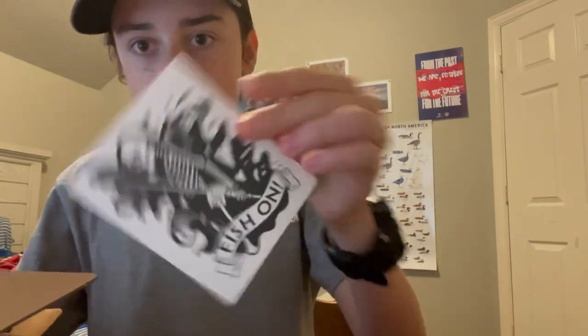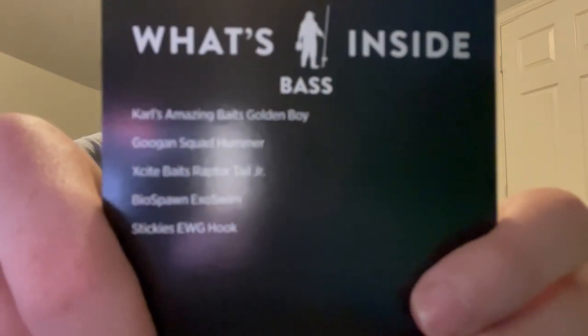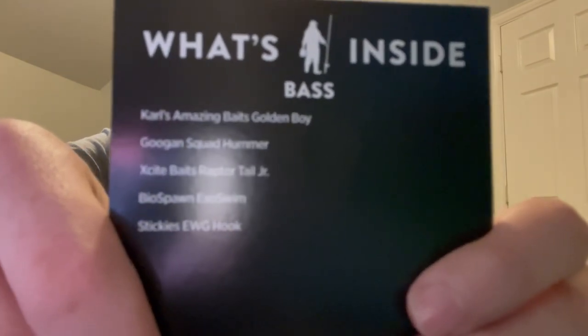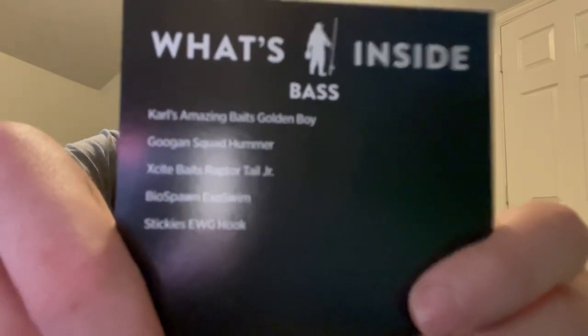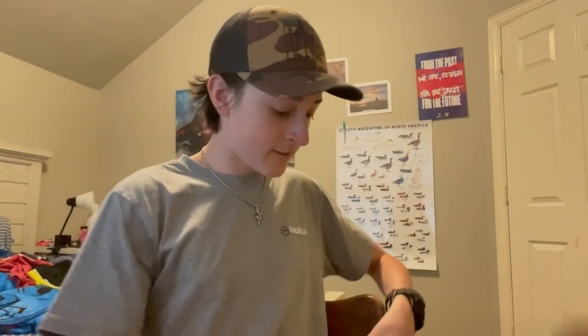Right off the bat we got a sticker — it's a fish, like a skeleton, that's interesting. I've never seen that one before, not even on YouTube videos of people opening these. There's the card, I'm not going to look at what it has in it, but y'all can if you can read it. It's kind of blurry. It doesn't actually show the prices. Got the divil — I'll read that later, it's just like a tips and tricks thing. First thing I see right off the bat, this is a pretty good box actually.